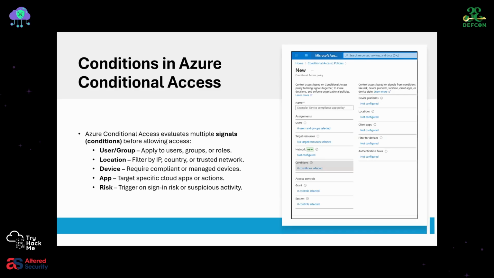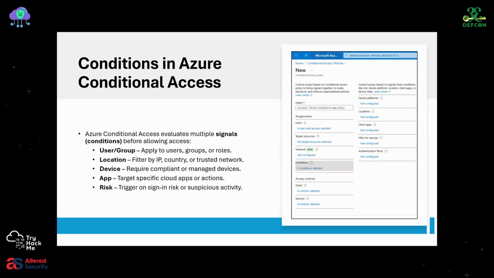Now, these are the conditions that are there in the conditional access policies. If you see in here, we are defining the users. Similarly, for each and every option, we have include and exclude. So if I select the locations, or if I have to configure the device platform, I have two options: I can include that or I can exclude that. One thing to note here: if I exclude it, the conditional access policy flow is going to exclude it completely. What I mean by that is the condition will be completely bypassed in that case. That really is the misconfiguration that is there. We'll be talking about that as well.